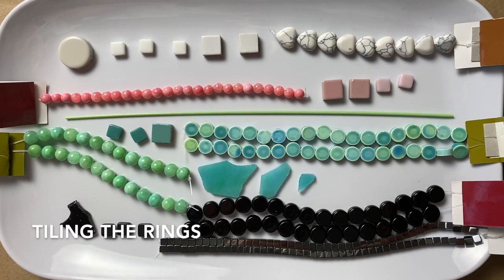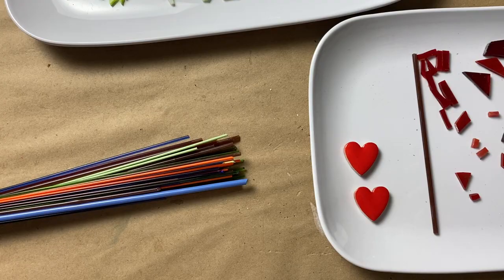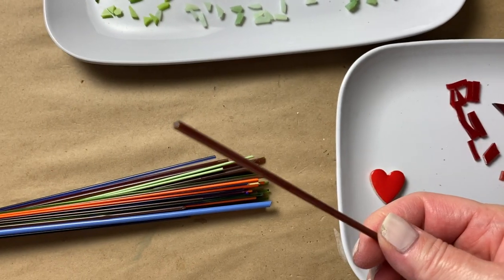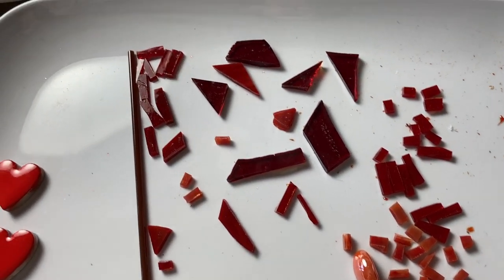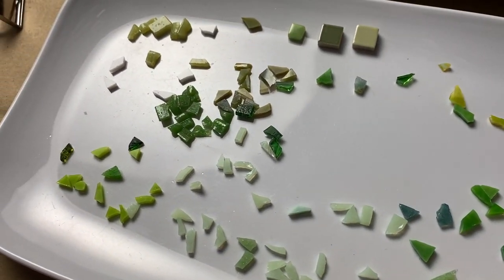For the materials, I'm using a mix of stained glass, vitreous glass, glass tile, and beads made from ceramic and a naturally occurring mineral. Don't I sound so sciencey? It's a nice mix, and I kept things small in order to not add to the challenge of tiling in a small, confined space.